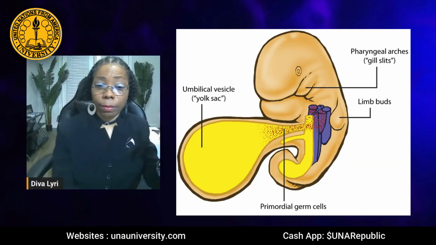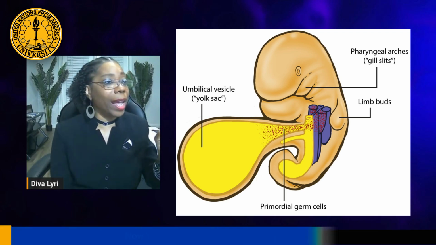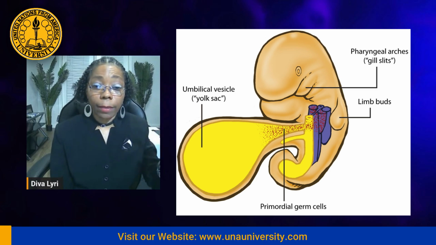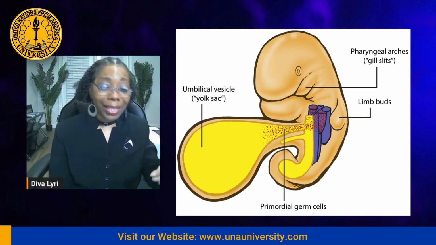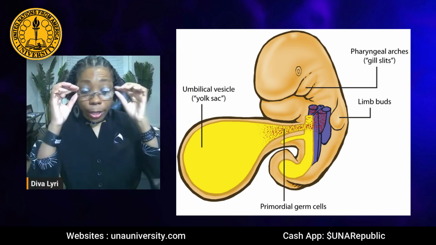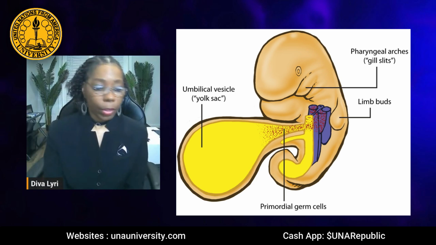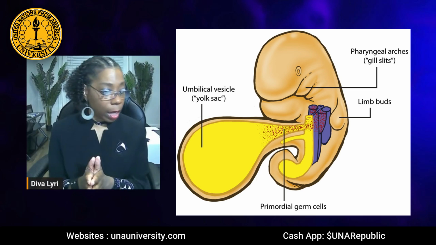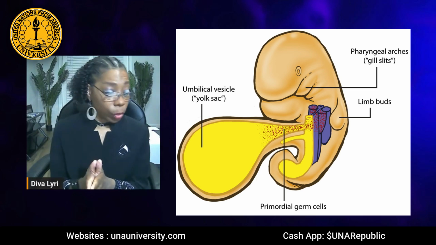Okay, so now we're getting this now. We're understanding that these cells in here, as they start to develop, now they have 92 chromosomes in them. They're huge. These are giants. And this is why you're going to understand the fact that the woman has the ability to procreate on her own. She just has no knowledge of self. And the only way you get back to that power is having knowledge of self. Okay. So now we're understanding this yolk sac is the beginning of the mitochondria being put into a coma.